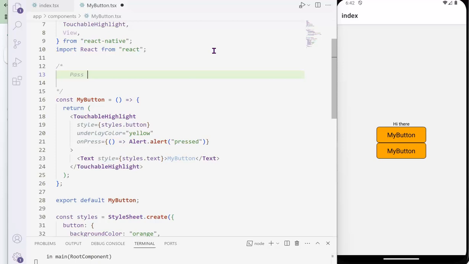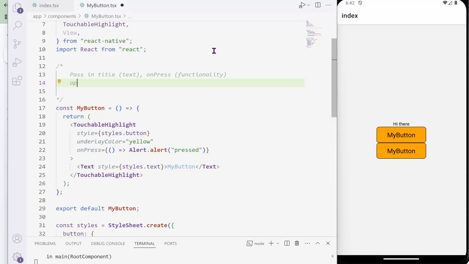I want to be able to pass in the title, which is going to be the text on the button, and the on press, which is going to be its functionality. And then also I want the option to pass in the background color and the text color, because I might want it to look different on different pages.